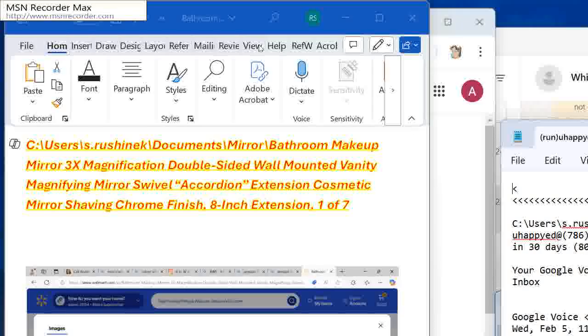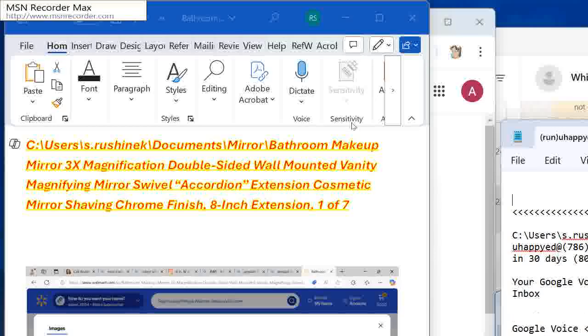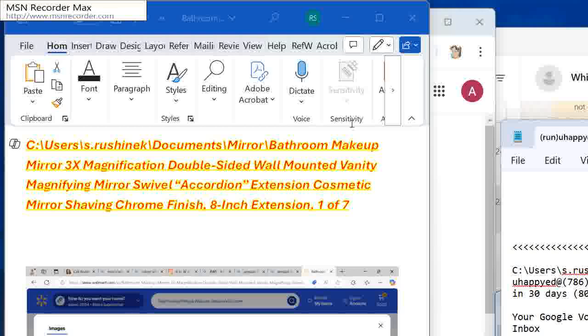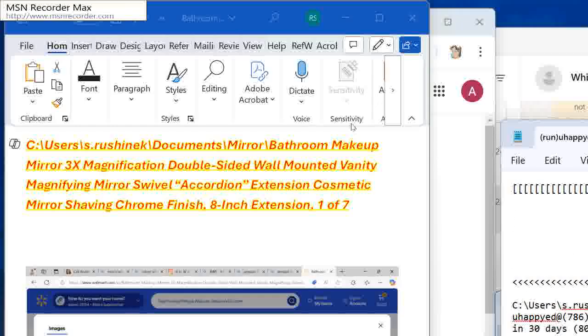I'm using here a file that I started on MSN Recorder Max, and I'm going to segregate it by open bracket, Control V to paste the file name, then close bracket to segregate it from the rest of the file.